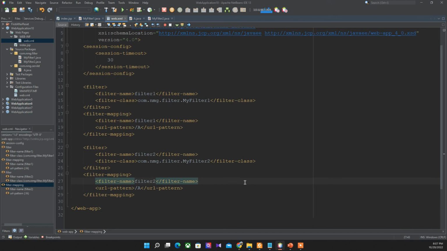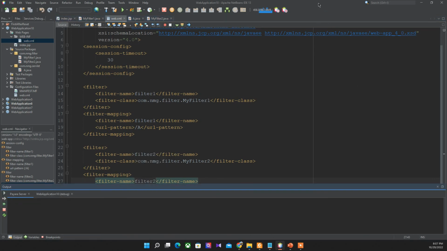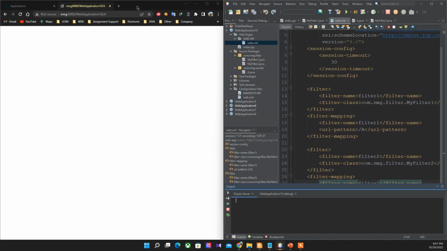That is why I'm going to give this /a URL pattern for both filters. Now if I run the application and send a request for the relevant URL /a, then it should call filter1 and filter2, and after that the request goes to the servlet.